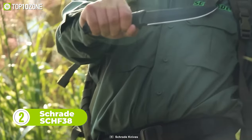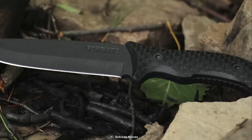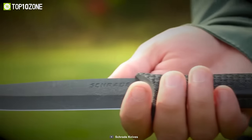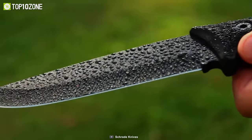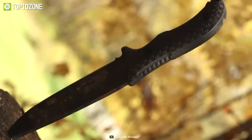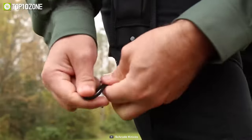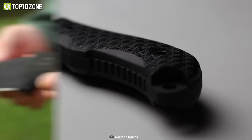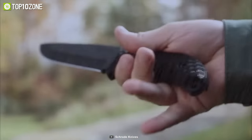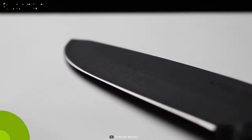The Dodge SGH F38 boasts a sleek and rugged full tang design with a total length of around 11.15 inches, making it capable of handling whatever rough situations come your way. The 5.77-inch powder-coated drop point blade is crafted from 1095 high carbon steel, offering exceptional corrosion resistance and durability. The knife also features a 90-degree spine in the sheath's pouch that doubles as a striker against a ferro rod, and with top and underside jimping on the ring-textured TPE handle, you can maintain a firm grip in any weather. The tang extension base can also serve as a crusher.